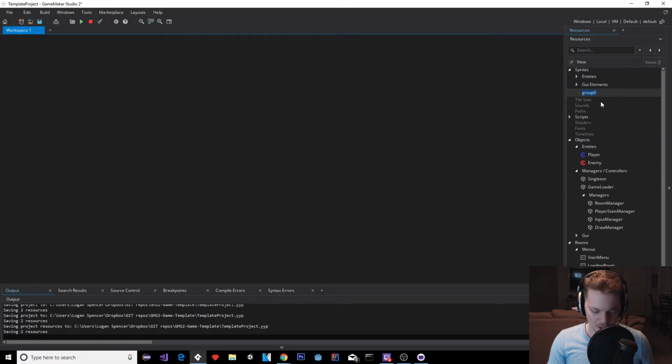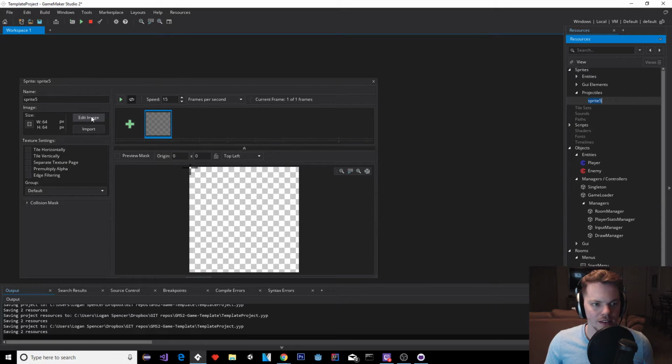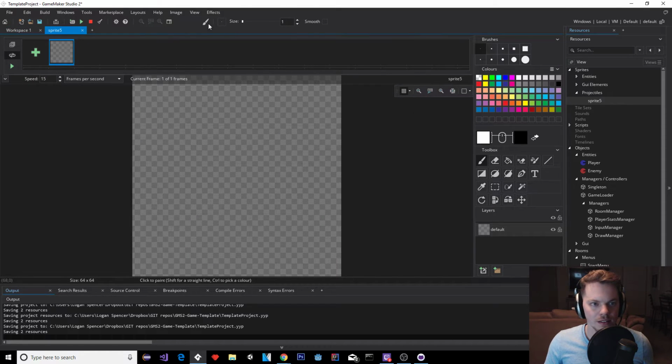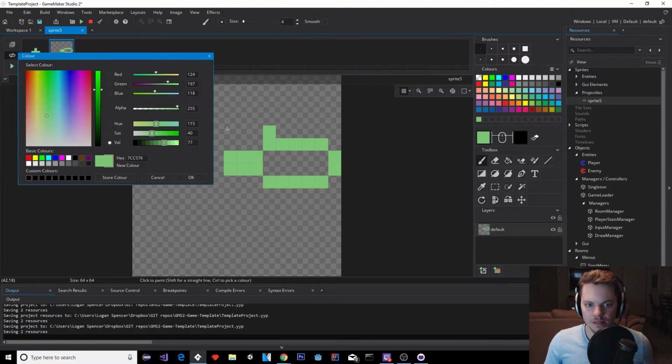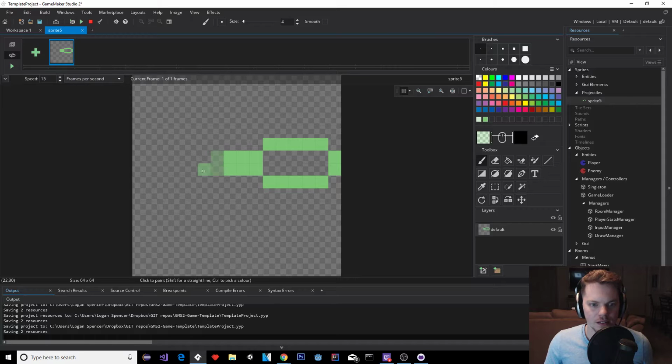So let's create a new group. I keep everything organized, projectiles, and let's create a bullet. So I'm going to edit image, and I'm drawing everything at kind of 4 times right now. So I'm going to draw my bullet too. Let's make it like a green. Let's do 2. Let's make it go out. Maybe something like that. And then maybe we'll give it less alpha down here too. You know, just some cool stuff. There we go. And then let's fill it with like a darker green or something.